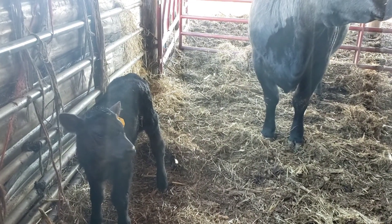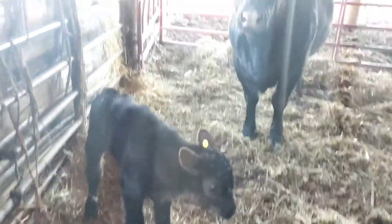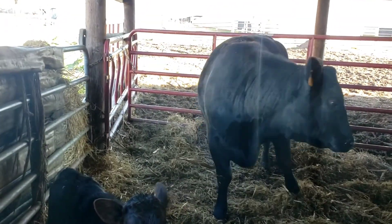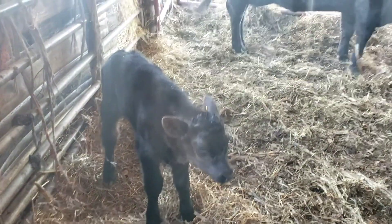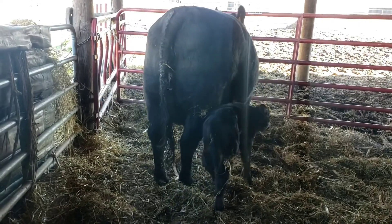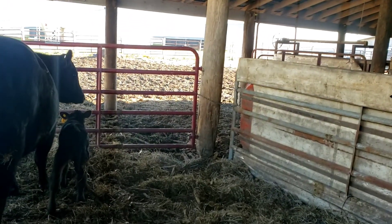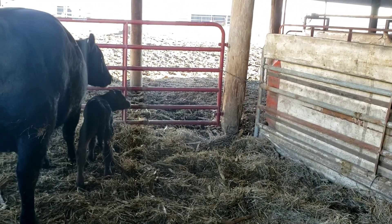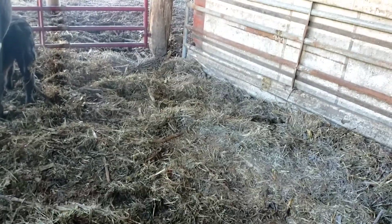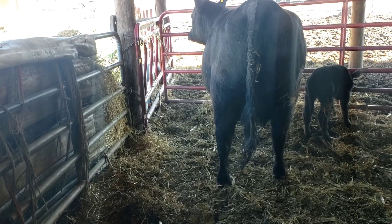Here's that newborn baby - she was born on the 5th of December, it's the 8th of December, so she's really only about two and a half days old. There's her mama - she's a heifer, first time giving birth, but she's been doing good. We're having some really harsh winds here so just trying to keep them warm. We've got these old viner aprons on three sides, it just keeps them warm.